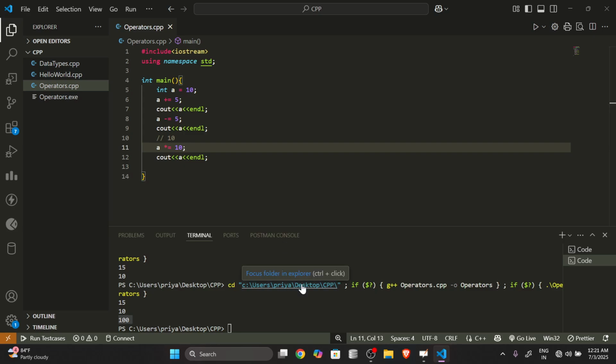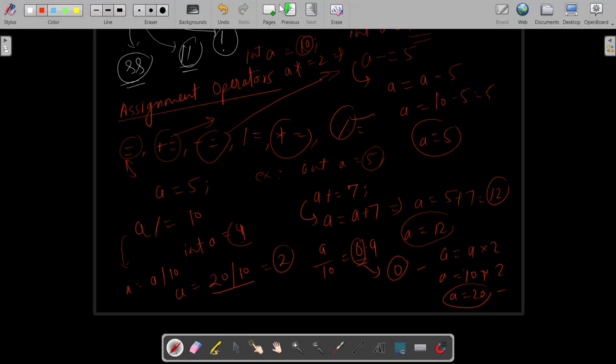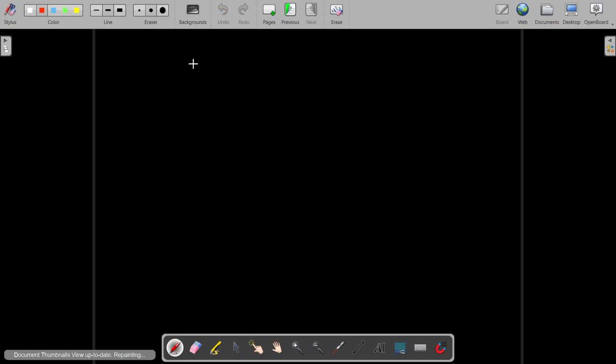Lastly let me tell you about one more type of operator: the bitwise operators. There are various bitwise operators that we are going to deal with.